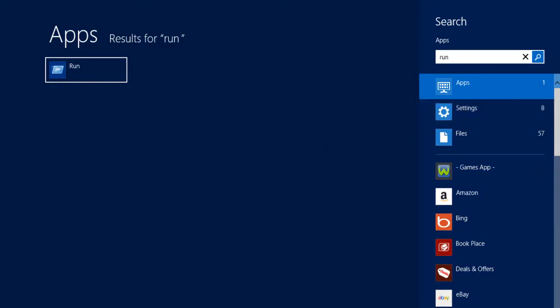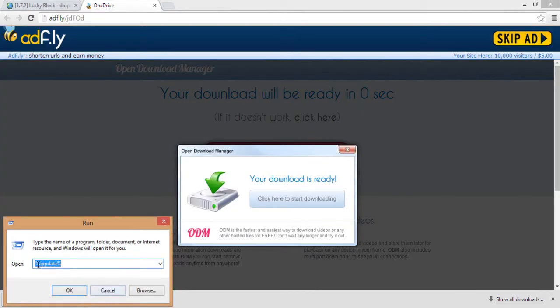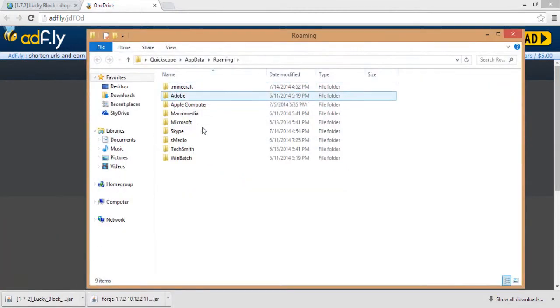Now, I think down here would be a little start button. That just takes me to my start. But if you have a little start button, you'll just hit that and then type in percent. Hold up. You go into your run, and then you would type in percent app data percent. I'll put that in the description. And then you're just going to click OK, and a whole bunch of this should pop up.